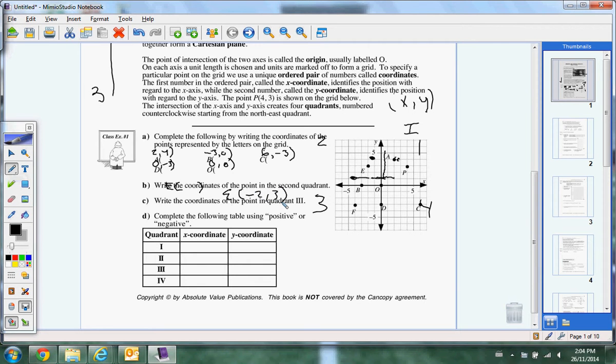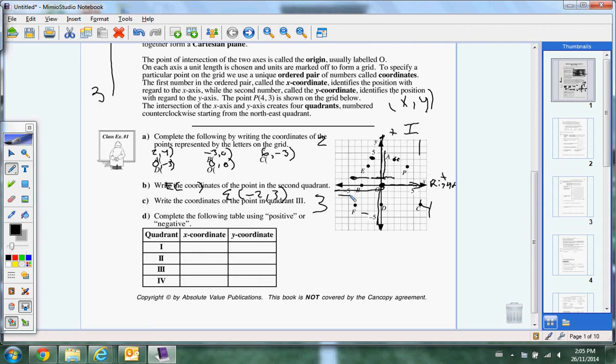Left 2. You should start thinking in your head that when you're making a left movement on a coordinate grid, you're making a negative movement. When you're doing a down movement, that's a negative association, right? So think of left and down as negative movements, up and right as positive movements. When I move to the right, that's positive. When I move up, that's positive. When I move down, that's negative. When I move left, that's negative.